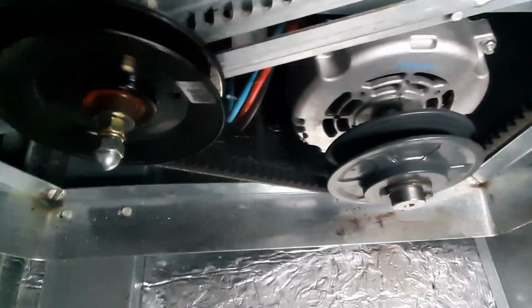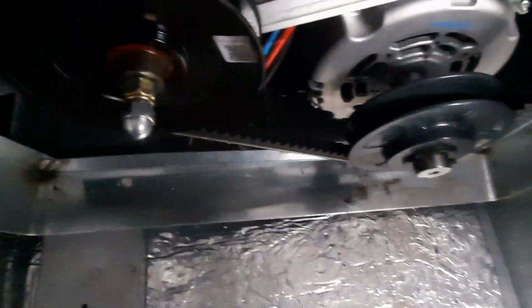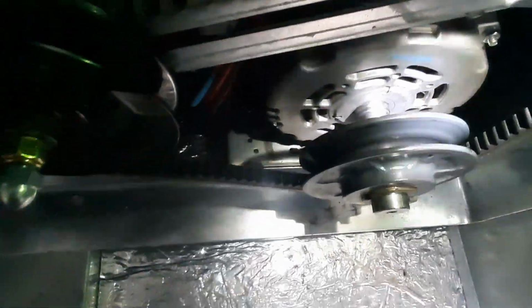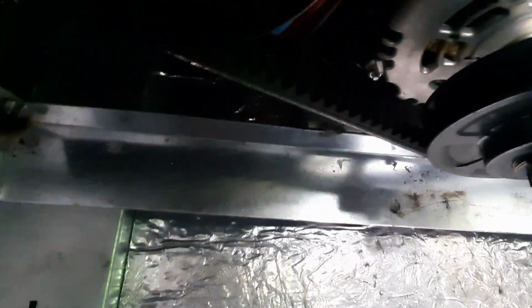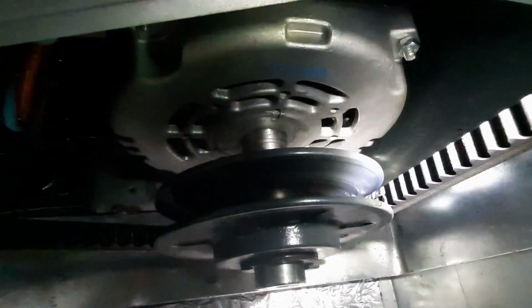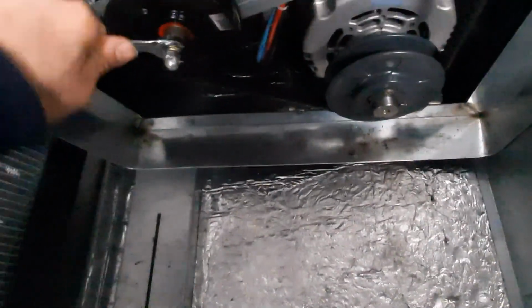So first thing we'll do, you can see my pulley that I adjusted. Oh, my flashlight died. What the hell? I've adjusted it in pretty far. Not too bad. I've got a new belt for it too, because you can see, if you can see that mark down there, when it was riding the threads inside, it actually was damaging the belt.